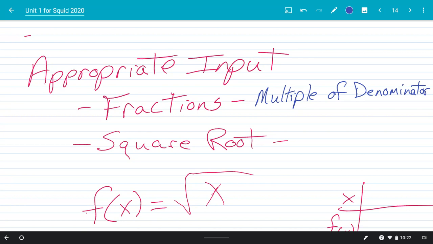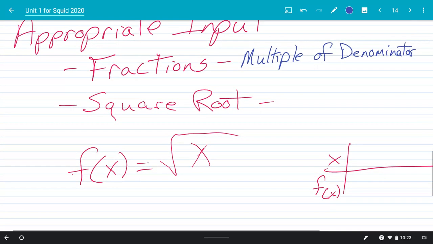Anytime you choose a multiple of the denominator, you're going to end up with whole numbers. Okay? So anytime that you see a fraction, you want to choose the multiples of the denominator. Remember, the denominator is the number on top. Can you handle that one? So let me give an example here. What if the fraction had 1/3 in it? What values would you choose?